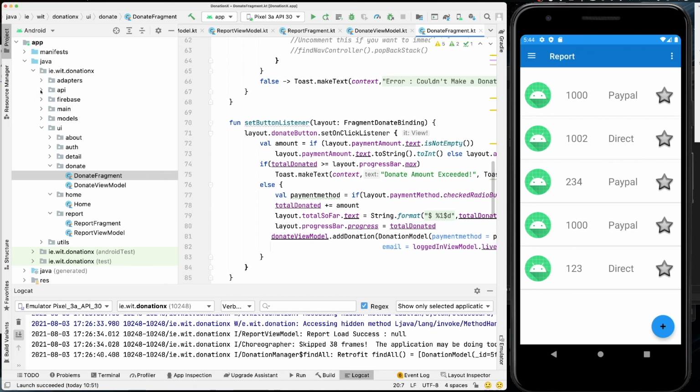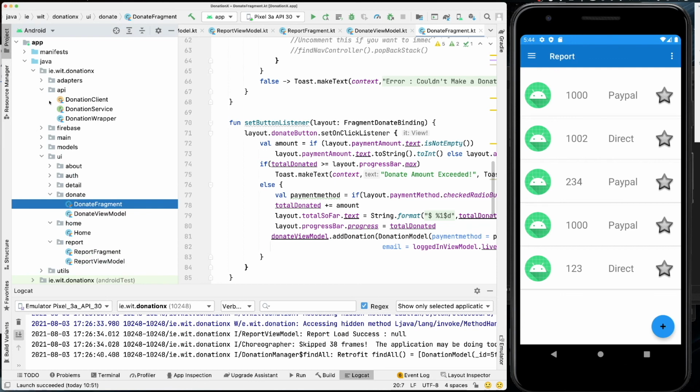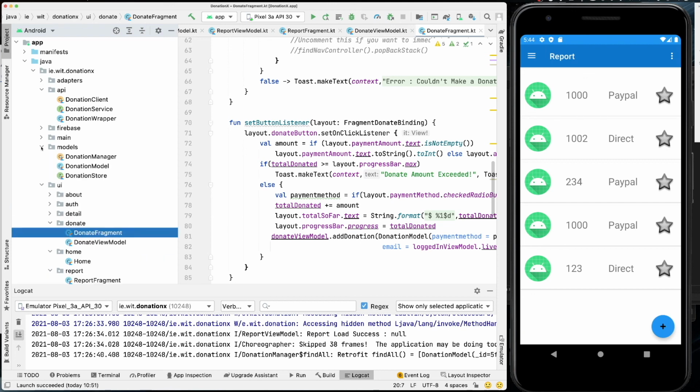We would have made the change in our API in terms of accessing the new server and modifying our interface, which Retrofit will then manage for us. And then we are changing the model as well, because we're managing an email. As the weeks go by and we start to add in some additional features, we will revisit the model and can change that as well. And we may bring in some other view models also, depending on what we want to do. But for the moment, I hope that makes a little bit clearer our Retrofit multi-user version of our application.